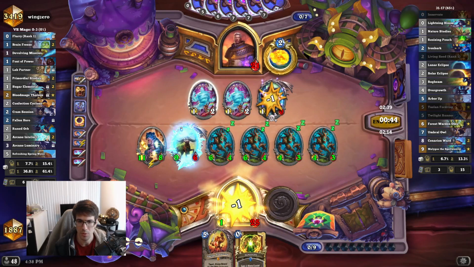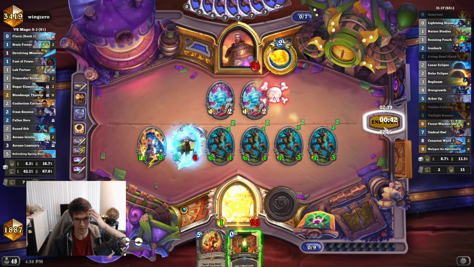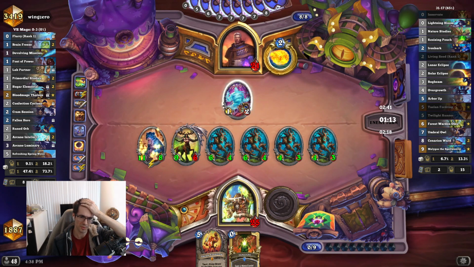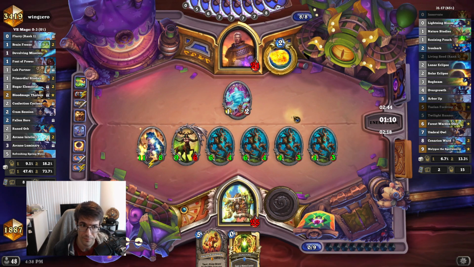We're also going to Bog Beam a 1-2, because Flame Strike is very appealing. And for them to Flame Strike... Actually, no, the Bog Beam was bad. It's fine. We're here now. If they do Flame Strike, the Twilight Runner sticks. So I'm still not that upset.